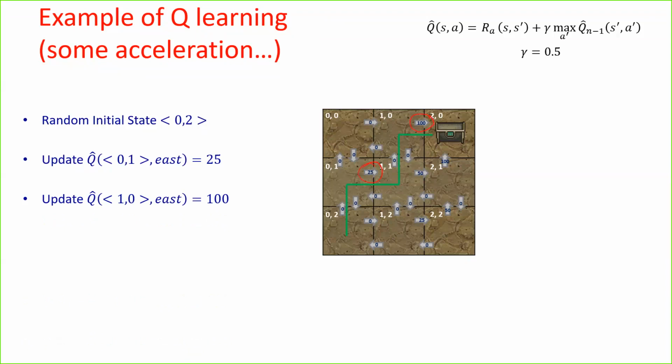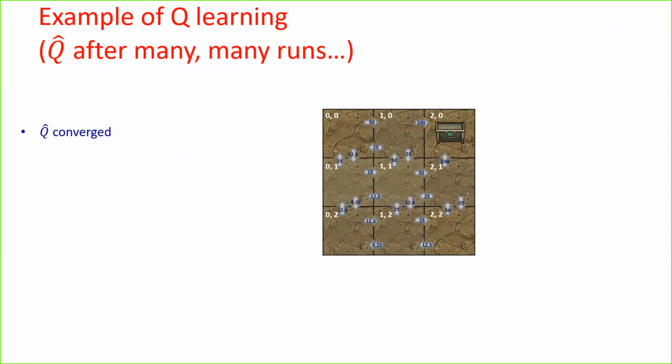So after a few rounds, all the entries in the Q table will be updated. So after many runs, Q dash is converged. You see that Q dash is converged. Now you pick an action that maximizes the value function at any given state. So the policy is like this now: you take an action that maximizes the value function at any state. So if you are at 0, 0, what is the direction that maximizes the value function? East, right? 50 is the maximum, and that is in the direction of the east. So this is the policy for 0, 0.